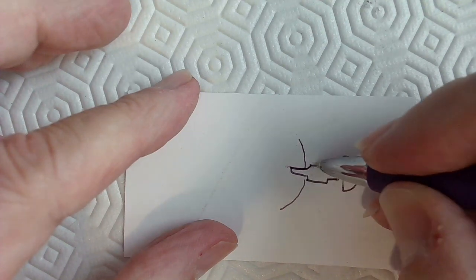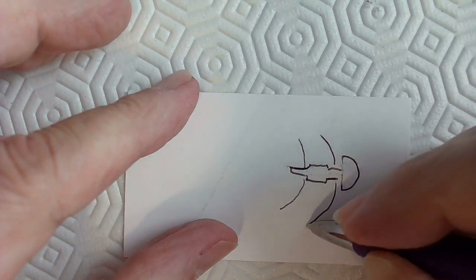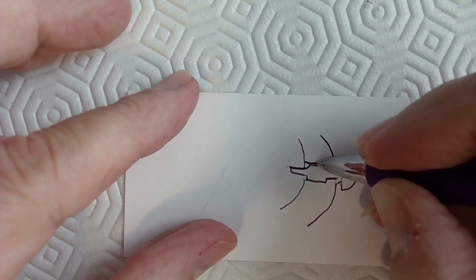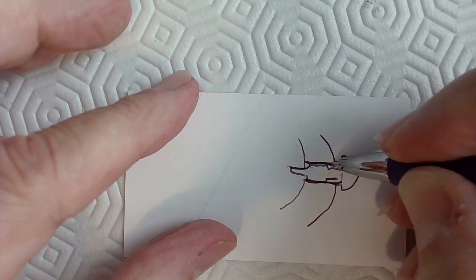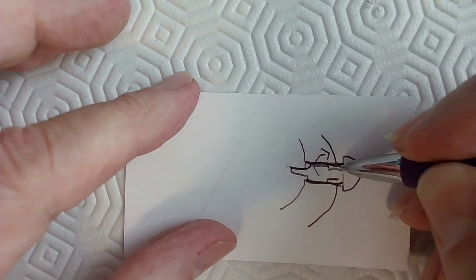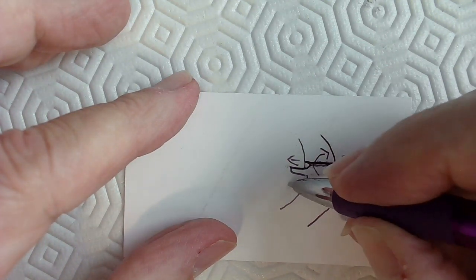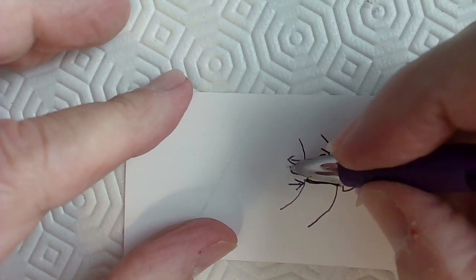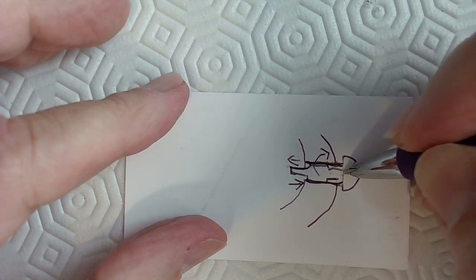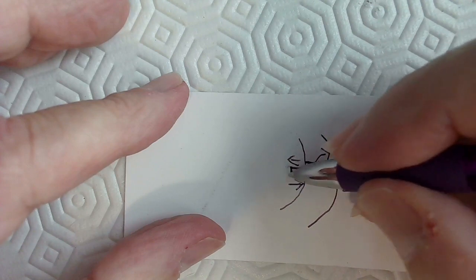When you push the stem this way it snaps into place, because on the outside you've got the case coming around with a flare out underneath the crown. Inside here is a sleeve, and there's threading on the sleeve — if you rotate the sleeve in one direction it tightens and moves the sleeve this way; the other way moves it the other way. So if your stem is not at the right level, when you snap it down on a pocket watch it's supposed to move the keyless mechanism to engage the wheels that allow you to wind the watch.